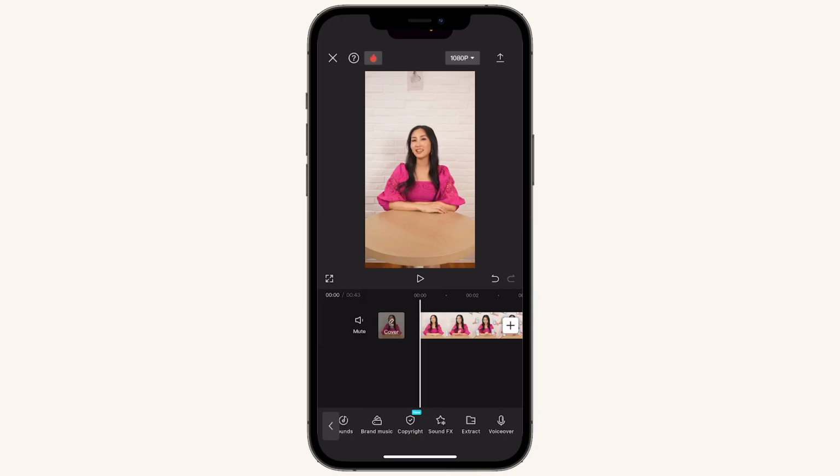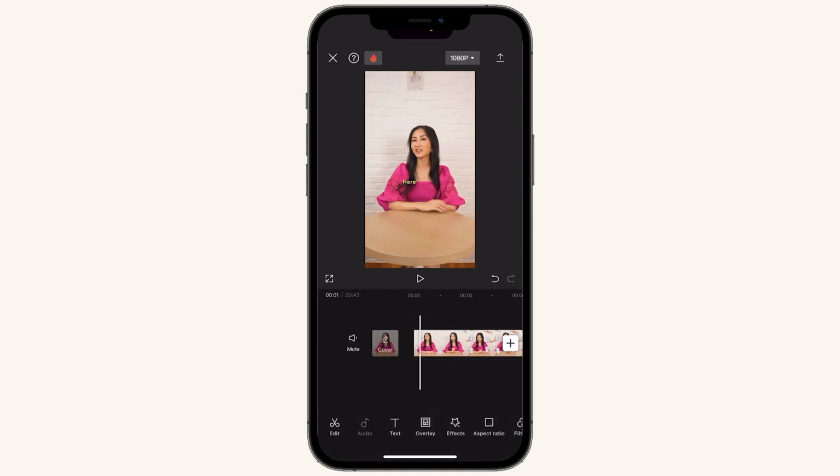In order to import the song into editing apps to match my clips, I usually either download it directly on TikTok or I screen record my screen while the music is playing. Once you have the video of the audio downloaded, this is how to extract the audio and import it into apps like CapCut or InShot.